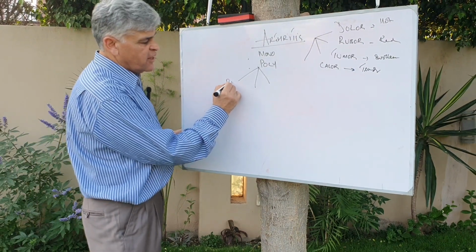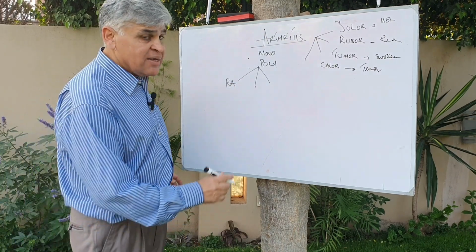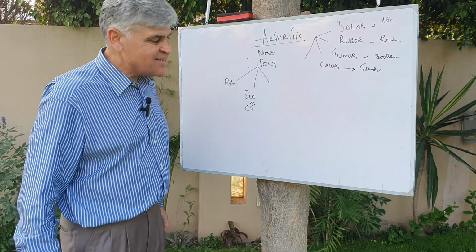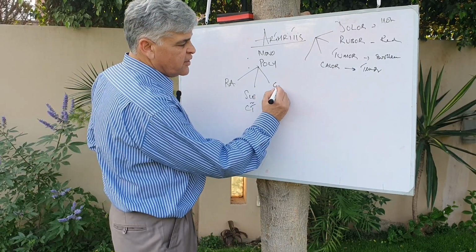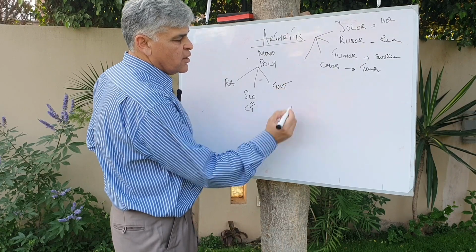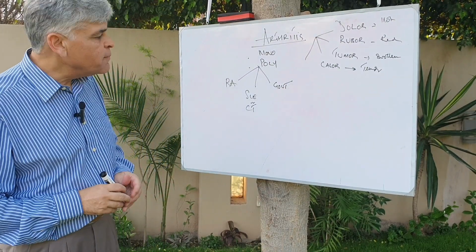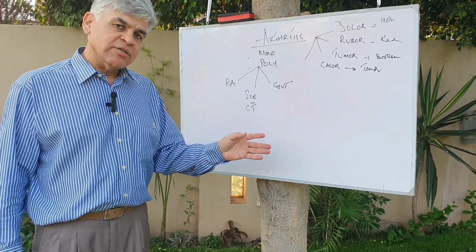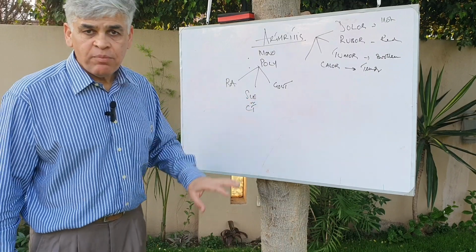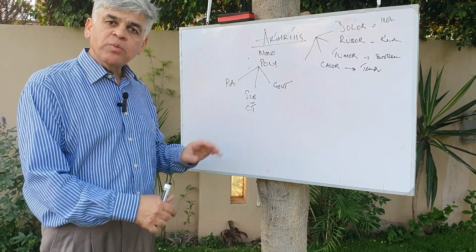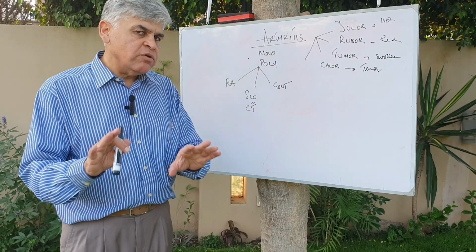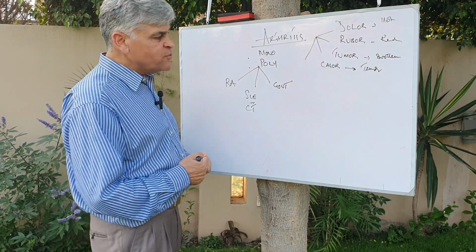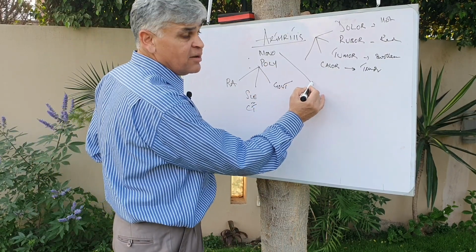One of them is that they have got rheumatoid arthritis. The second is that they have got SLE or connective tissue diseases. And the third one is that they have got gout. Gout is a great mimicker. It can mimic anything. It can cause monoarthritis and can cause polyarthritis. So these are the three possibilities. There will be several others, but these are the ones which cover approximately 90% of all patients who come to you with genuine arthritis. If somebody comes with monoarthritis, once again, there are three possibilities.